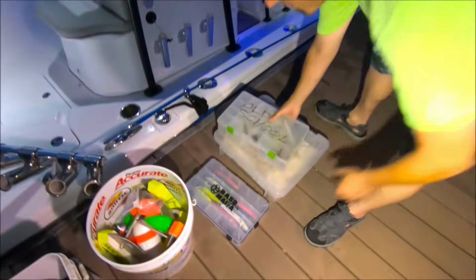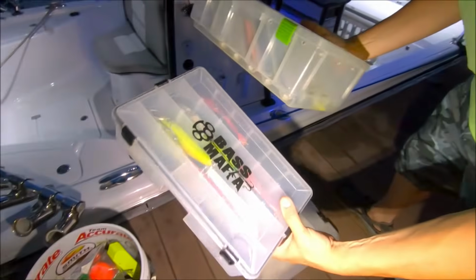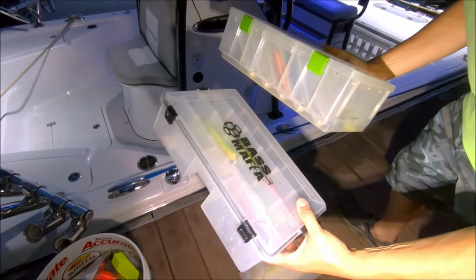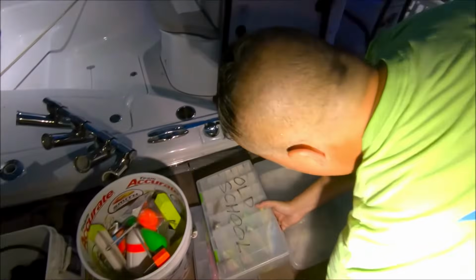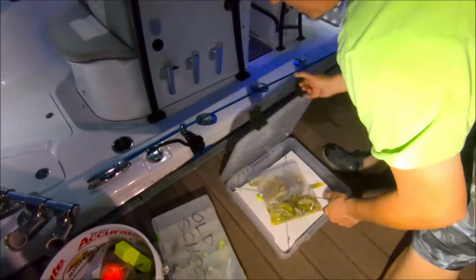Let's see what else we got. Let's look at our goodies over here. We got our big plug boxes. These are our Alan De Palma plugs. But any of your big plugs, have some big plugs ready to go for casting, trolling, whatever. An umbrella rig can be your best friend when you're starting out as a freshwater striped bass fisherman. I recommend the first thing you do is get out there and troll some U-rigs.